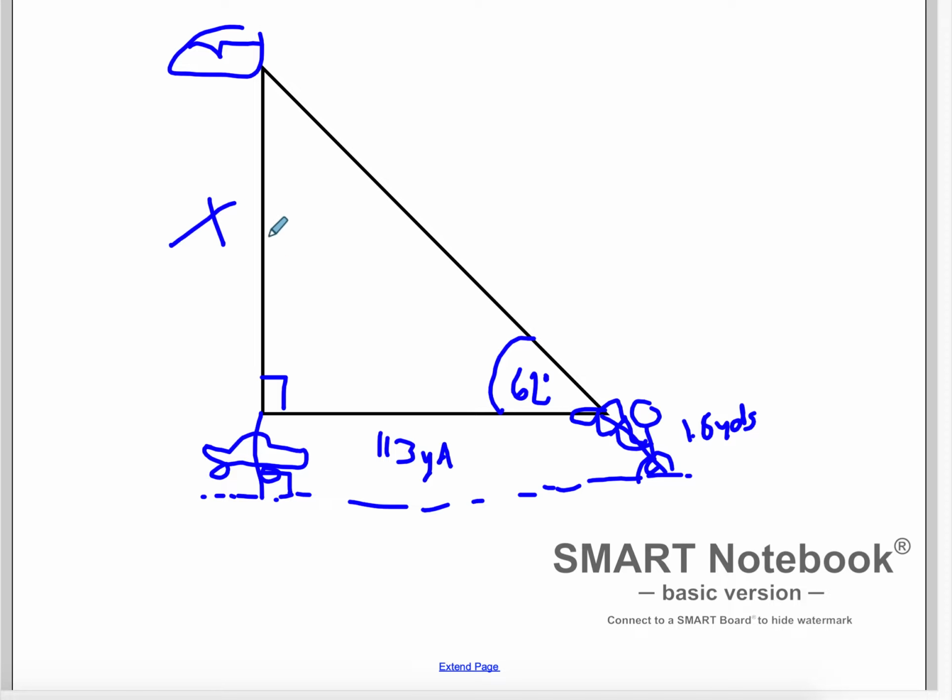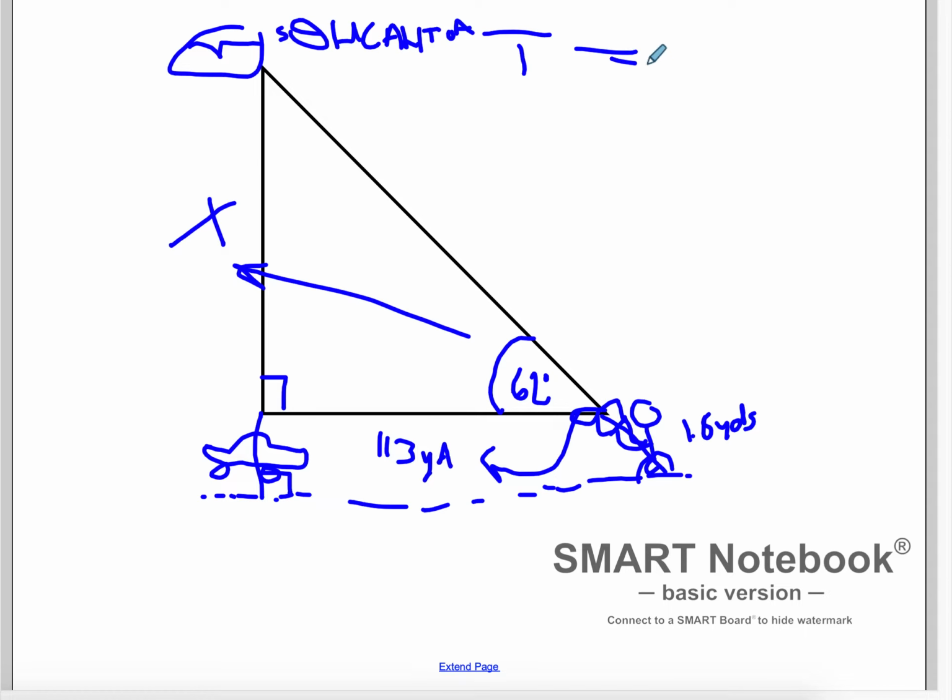So let's take a look. Well, this is just a basic trig function with a little bit of addition. This is our reference angle, 62. We don't need the hypotenuse because that's opposite the right angle and we don't have anything up there. We do need the adjacent side, right? And we do need the opposite side. So we've got TOA, right? If we're doing SOHCAHTOA, we're doing TOA, right? Opposite over adjacent.